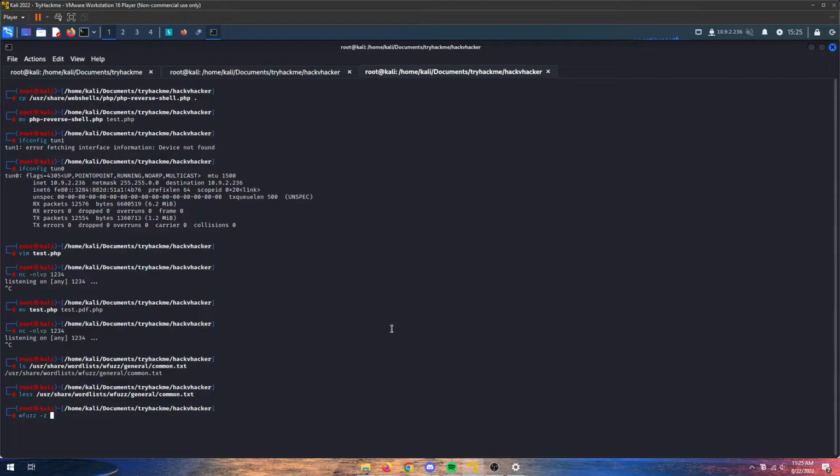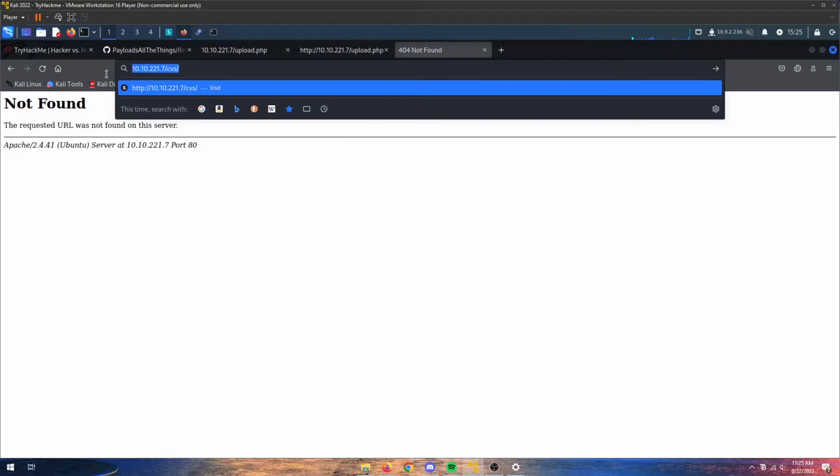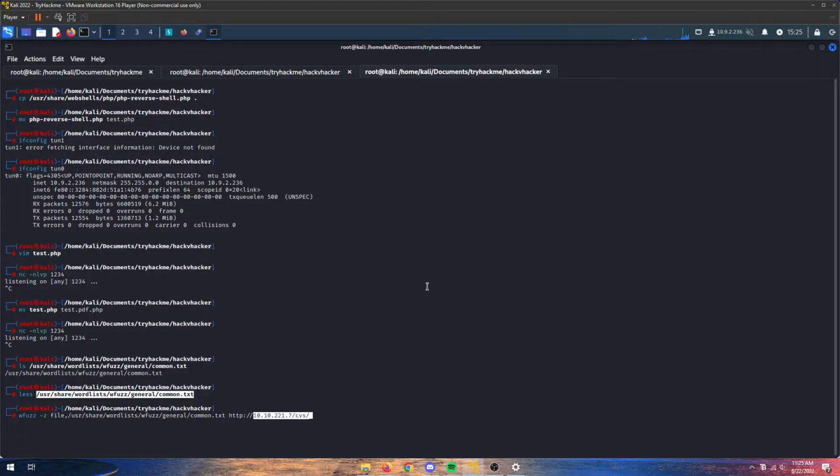So we can go ahead and run wfuzz with the txt file as the wordlist payload, and now the URL. We'll grab this and do it in the CVs directory. Now we want to have our FUZZ, which is going to be every item in the wordlist, followed by .pdf.php.